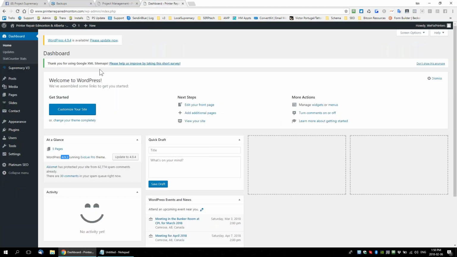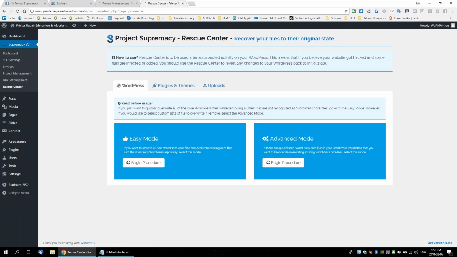The site will break again. Then start deactivating plugins one by one to see what's the conflicting plugin. And then if you can't figure it out, you're going to have to hire someone pro. Hopefully you'll figure it out. But if you really need to revert back, you can just use the rescue center to revert back to a different version of WordPress. So there's a whole scenario for you that you can use to figure that situation out with your client, and it's fast.